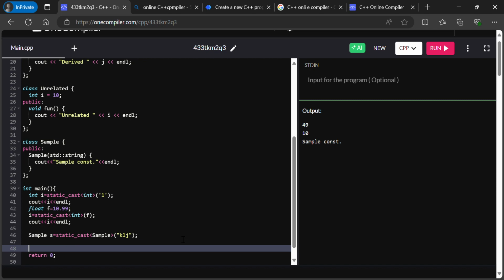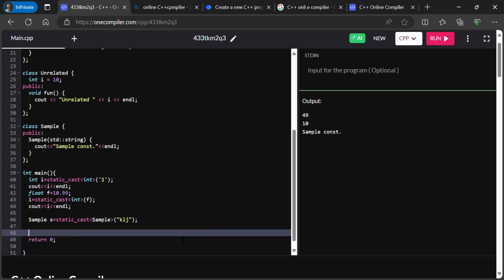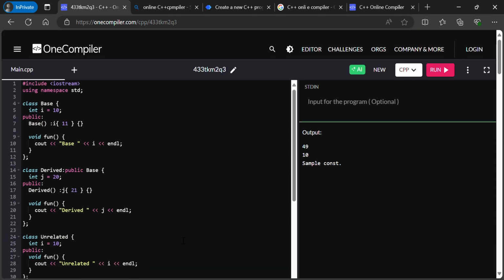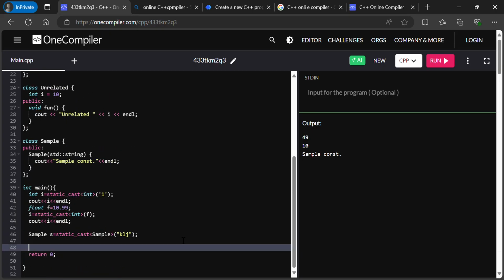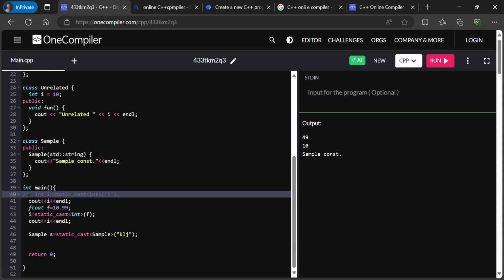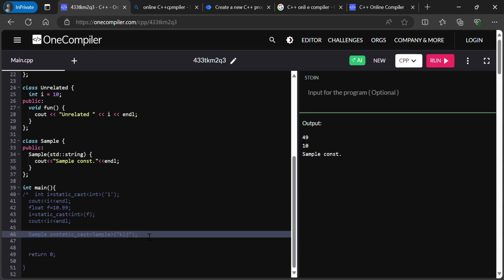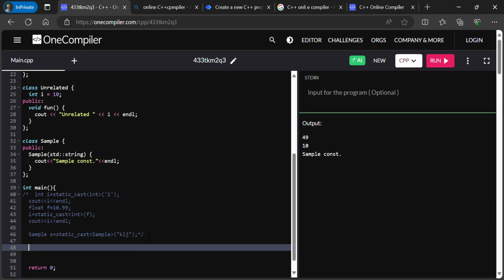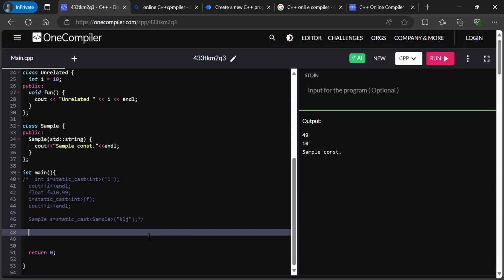So this is implicit and explicit type conversion using static cast. Now I will comment out this code. We can use static cast in an inheritance hierarchy also.